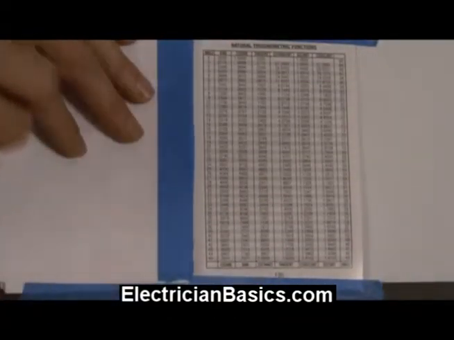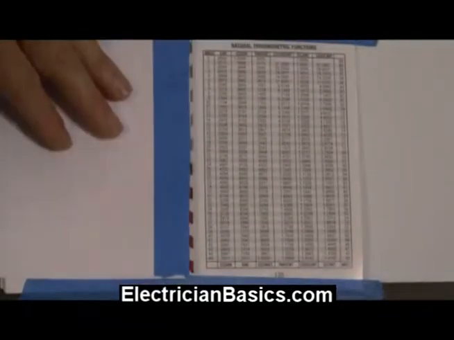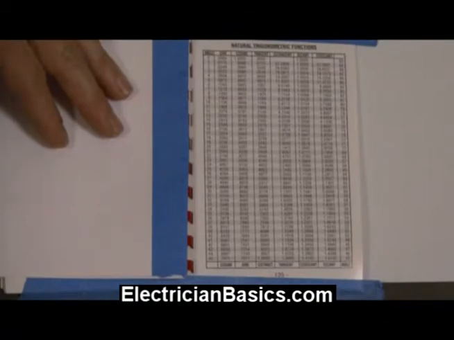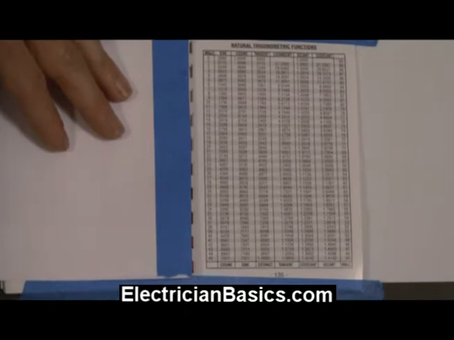So we know now that our cosecant is going to be the multiplier. We can use that to determine the distance between bends when we have a non-standard angle, and we might have measured that angle with a protractor. And sometimes if we just have numbers and we need to calculate something, we can use this function to find out what a certain angle is. Let's look at an example of that right now.